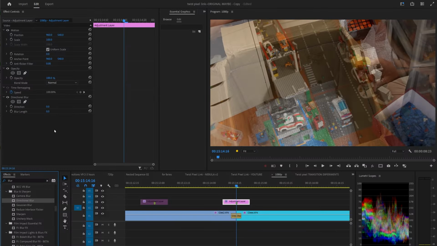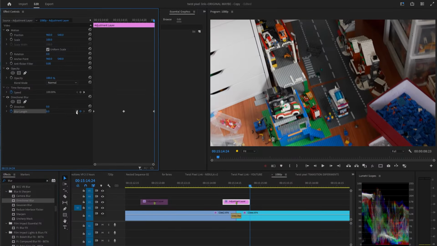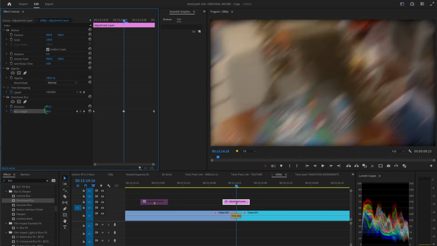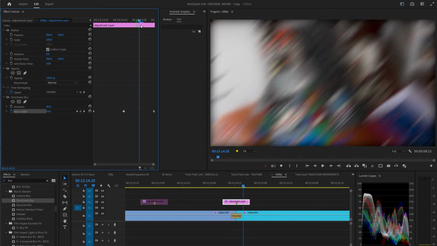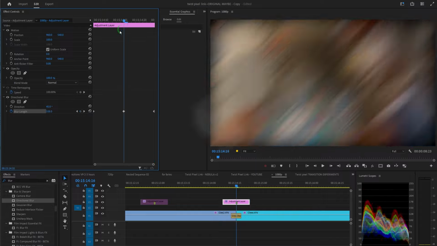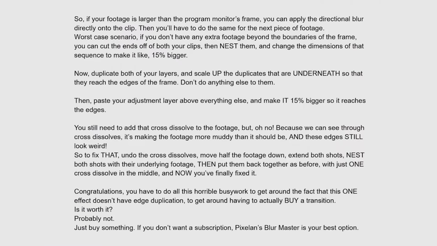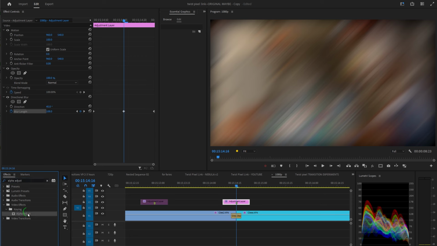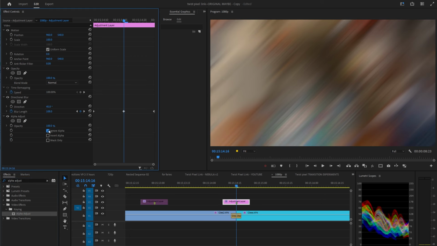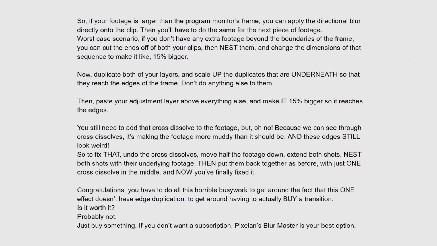And presto, you've got yourself a portable blur transition that you can copy and paste anywhere. Now, you can do the same thing with the directional blur, but we have a problem. There's no option for repeat edge pixels, which results in dark edges, and that's pretty annoying. I came up with my own workaround for that, but don't bother because Mr. Horse taught me a better way. Just grab the alpha adjust effect and check on ignore alpha. Ta-da! It's fixed! Amazing! This is so much easier than all this garbage.